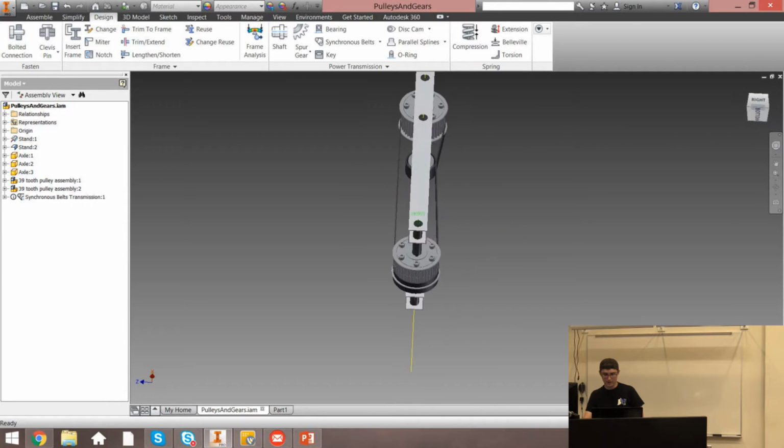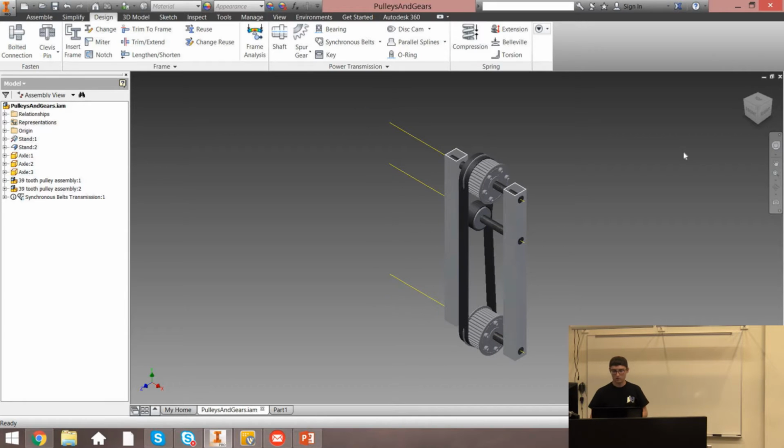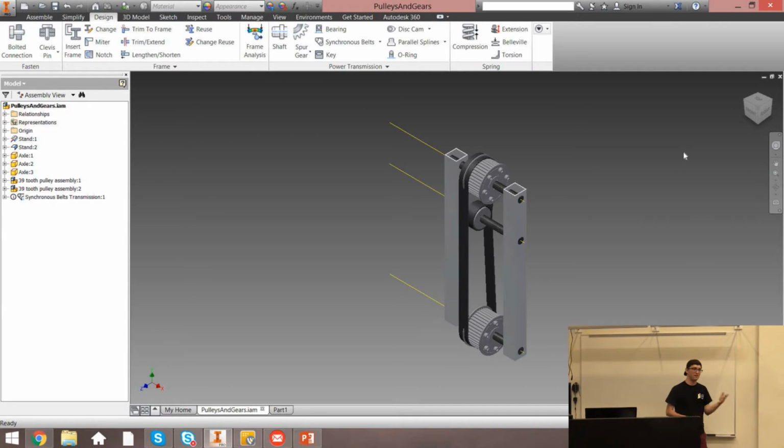So you can see it created the belt. The belt is black. I've changed the belt colors before. It's not really worth it. If your belt is gray or white, I mean, it's a representation. Unless you really want to do it, you can come up and ask me after the session. I'll go over it pretty quickly. I haven't done it in a while, but I should know how to do it.